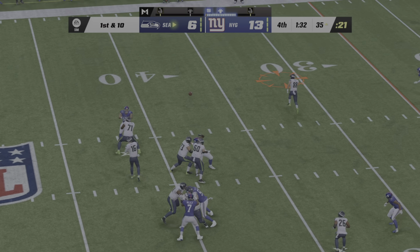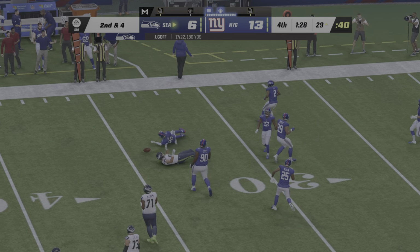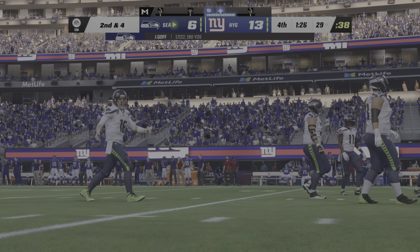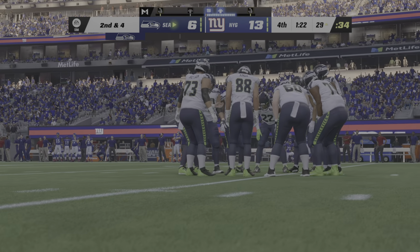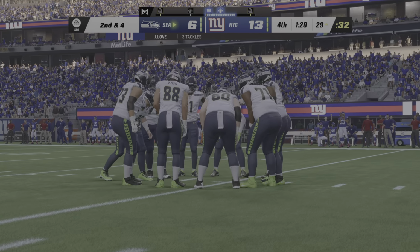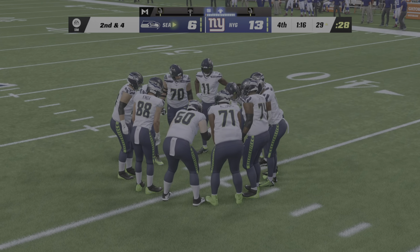Goff. Out to the left, he's got his tight end, Knox. And they'll work this down inside the 30. That completion helps out in a nice way. Now they can take a little bit more time, but guess what? They've got to make sure on their throws that they see it open, not just anticipate it.